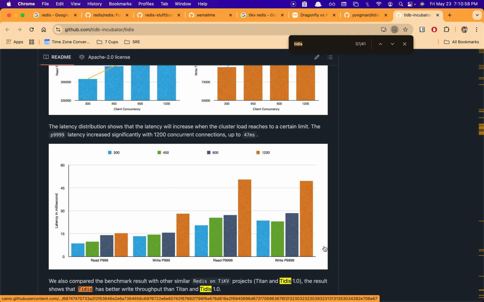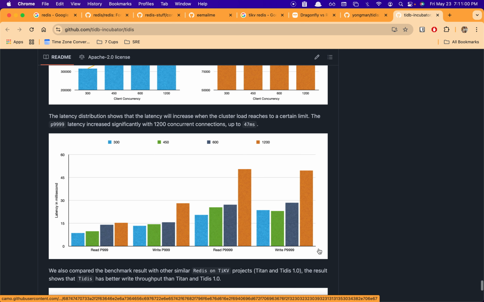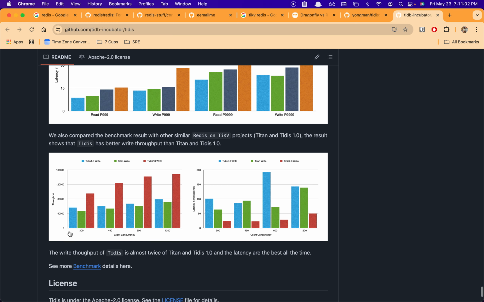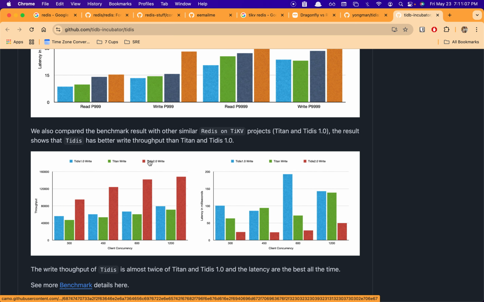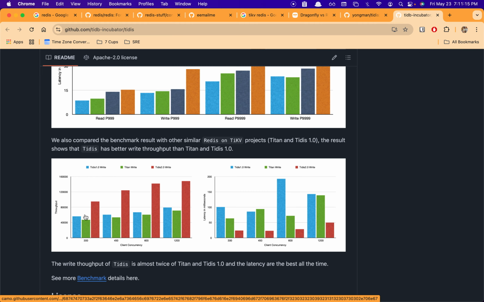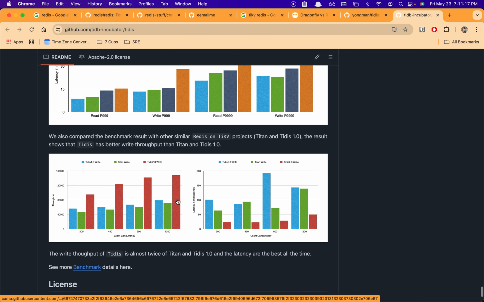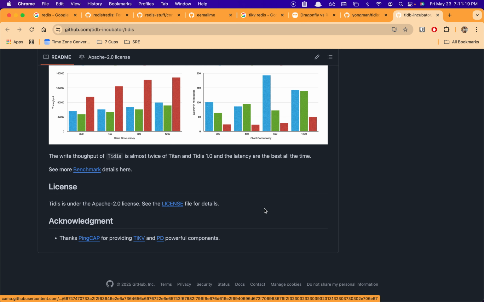Looks like with different numbers of connections, they have different results. They compared it with Titan and the Redis 2.0 rewrite. Looks like the latency is pretty low and throughput is pretty high in Redis 2.0. So pretty cool stuff.